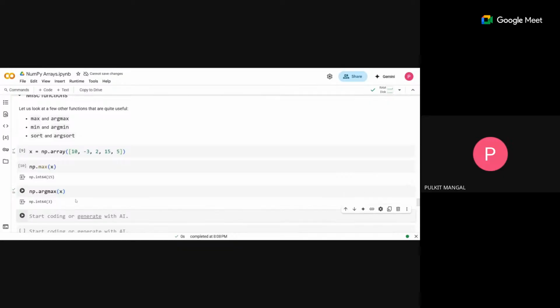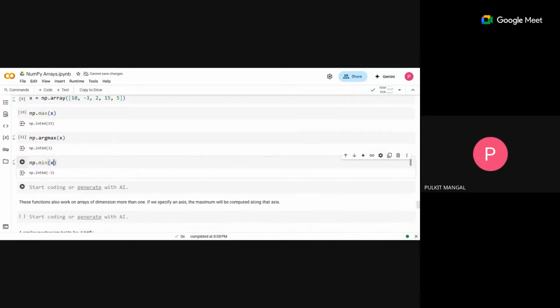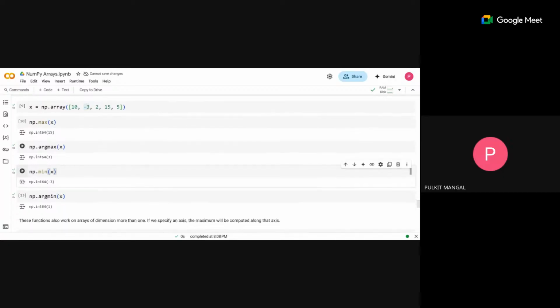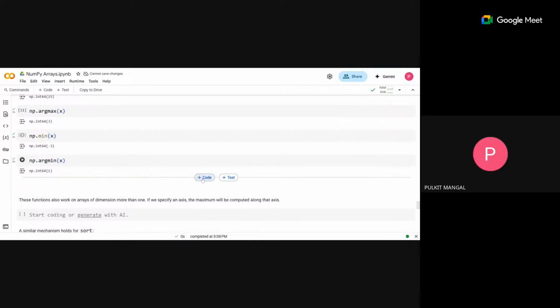Max returns the maximum element, argmax returns the index position of the maximum element in the array. Similar works for the min also: np.min will return the minimum element, while np.argmin of x will return the index of the minimum element. Now there's one more, sort.